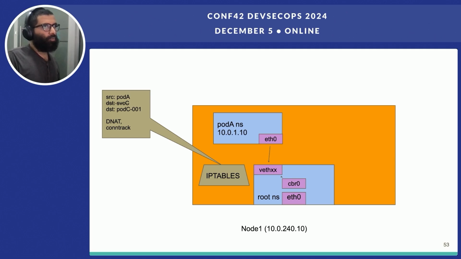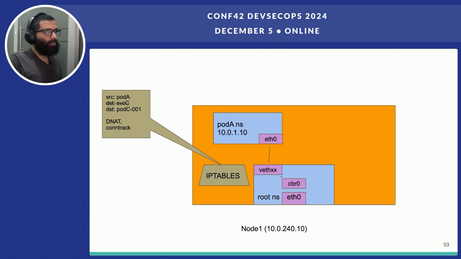Kubernetes uses IP tables to perform something called DNAT or Destination Network Address Translation, which means that we are going to modify or alter the destination network address. So the destination IP in the packet is rewritten from service IP to the IP address of one of the backend pods behind the service, right? So there could be multiple pods running in service C. It would pick one of them at random. It does a round robin of sorts by default.